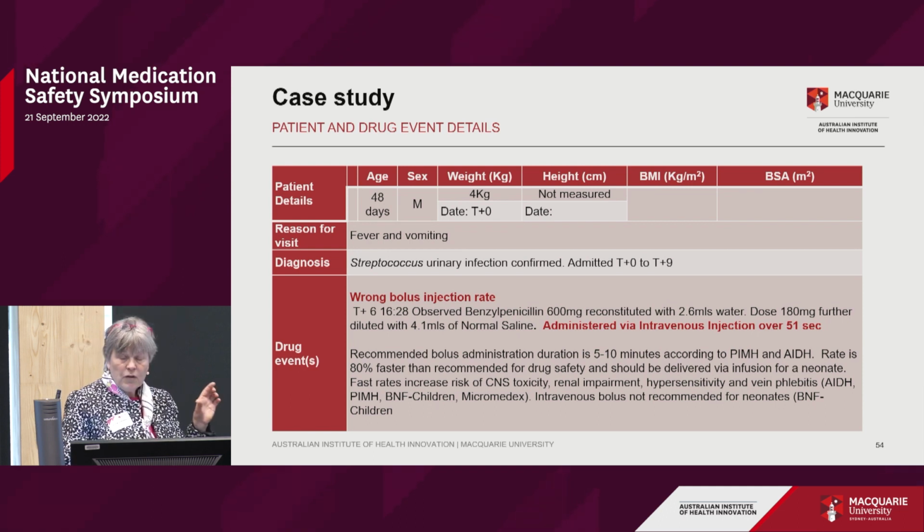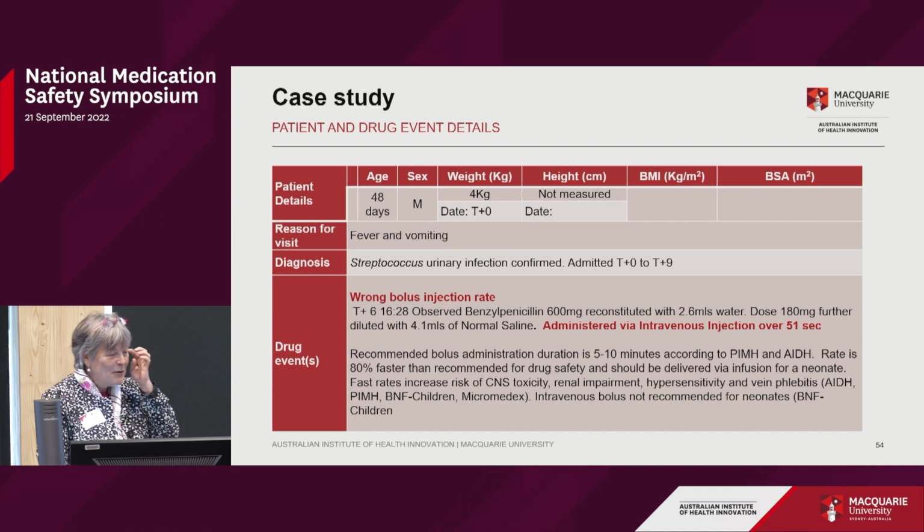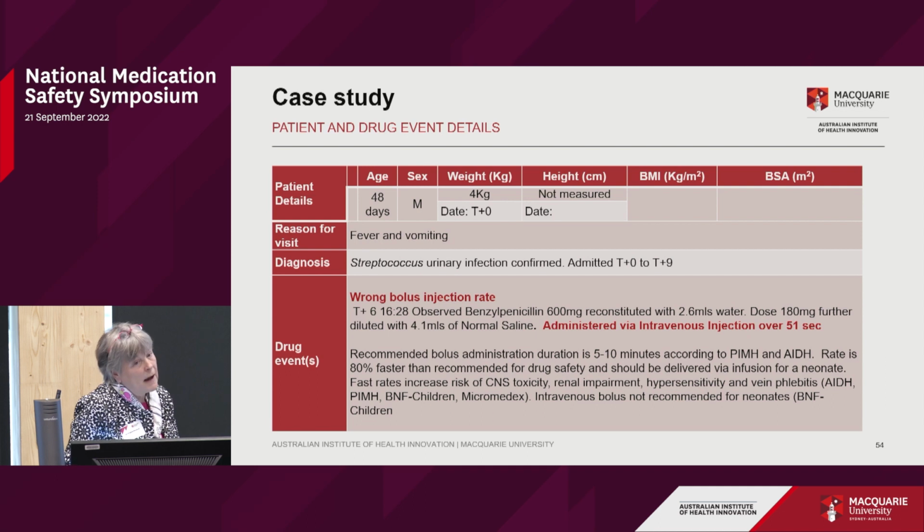We then highlighted what the actual issue was, and we used the term drug event rather than error. It was just easier to deal with as a non-emotive word. In this case, it was the wrong bolus injection rate. So this was a Ben-Pen injection. And from Magda's presentation, where we talked about administration errors, you'll see when we talk about the actual harm from administration errors, this is quite a common issue.